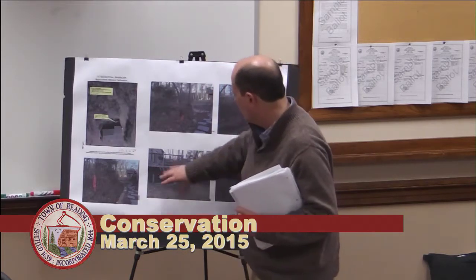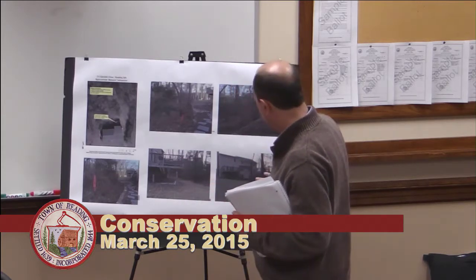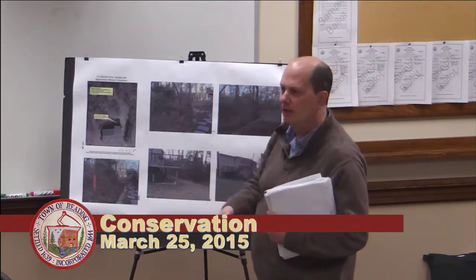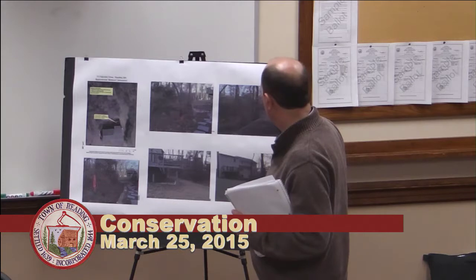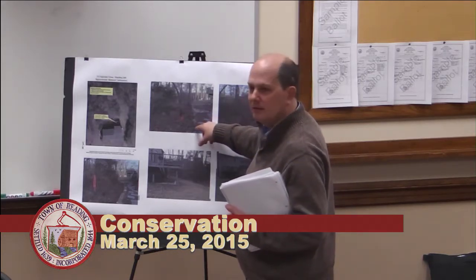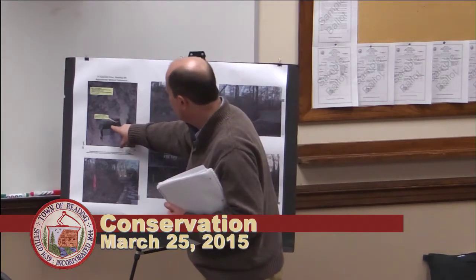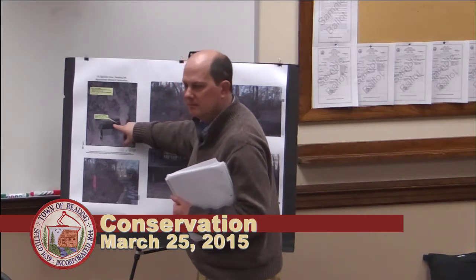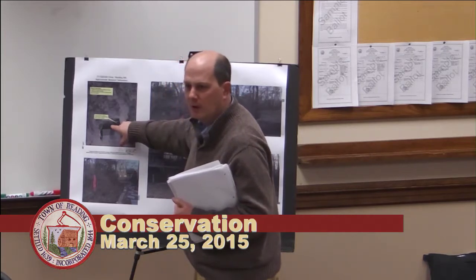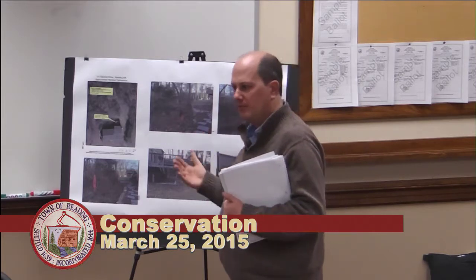If you take a look from this side, you can kind of see where the deck is in relation to the wetlands. And again, here's from the backyard, kind of looking at that. If you're having trouble seeing it, I can pass that around if that's easier. On your top left photo there, which is the one we have in our package, where are those stairs? Can you point to it? They're right here, coming down from the deck. They're in the shadow, so they don't really show up well on that. Okay, all right. But they're going towards the wetland as opposed to away from it.